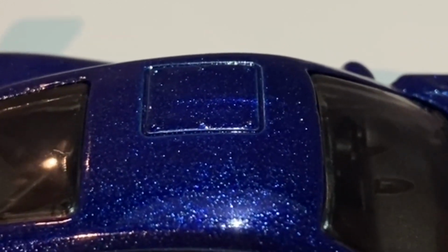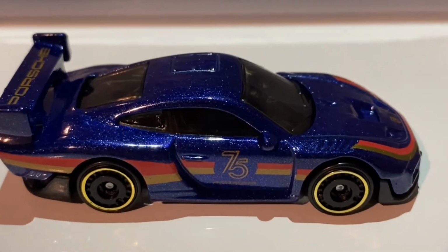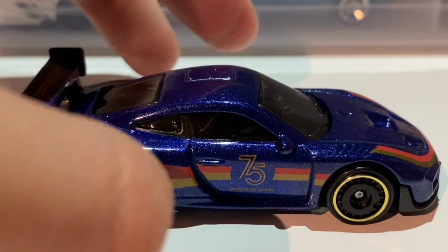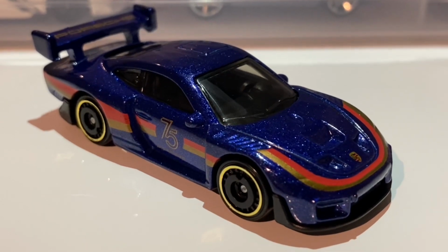You can also see there is an emergency escape hatch, which is actually also featured in the actual metal casting of this car. Very nice to see Hot Wheels have gone to that extra level of detail to add that hatch. They obviously could have easily just missed that detail out, but they obviously did a lot of research on the car when they were making the casting, and it's absolutely lovely to see smallish details like that being featured on the car. Absolutely phenomenal. But anyways, I absolutely love this casting, as you can tell, and that will lead me on to my review and showcase, so let's get straight onto that.